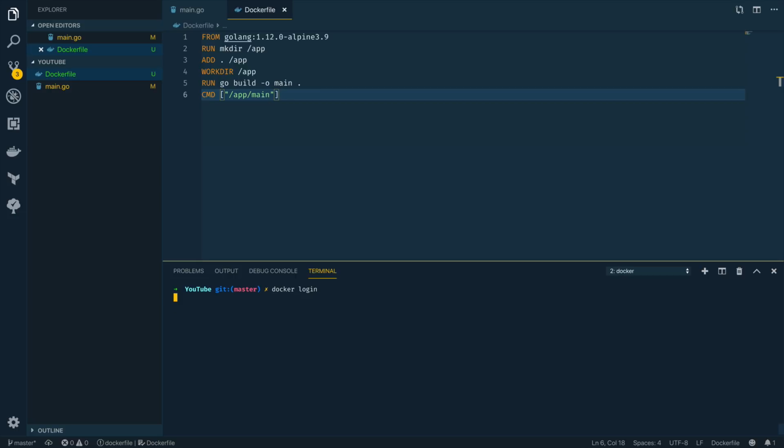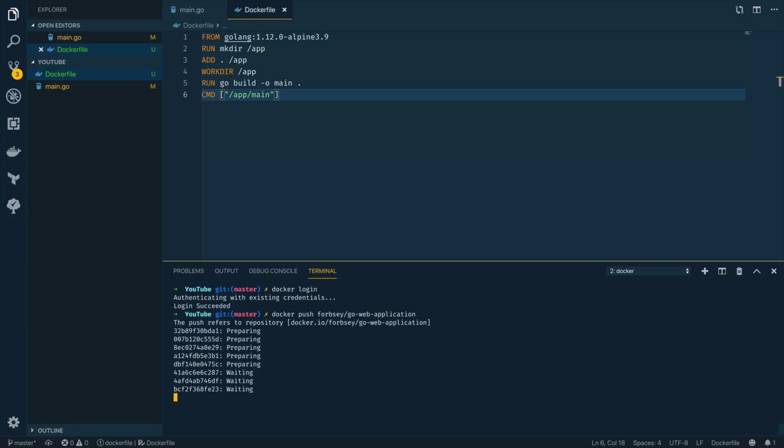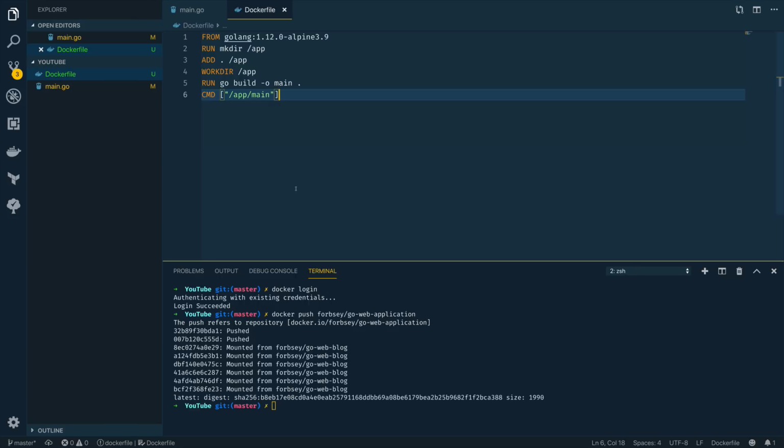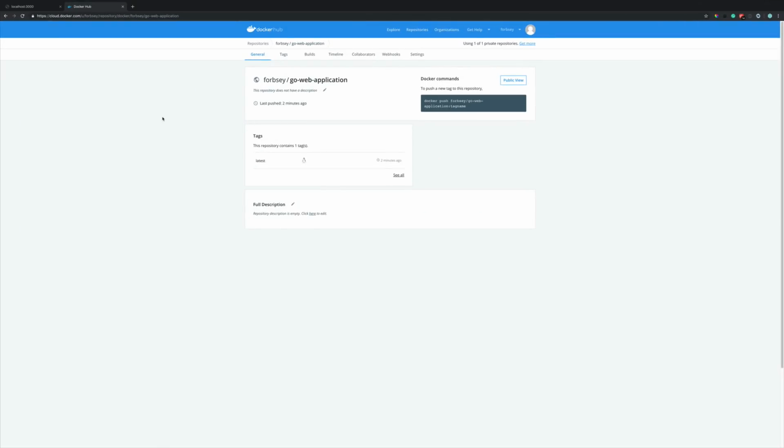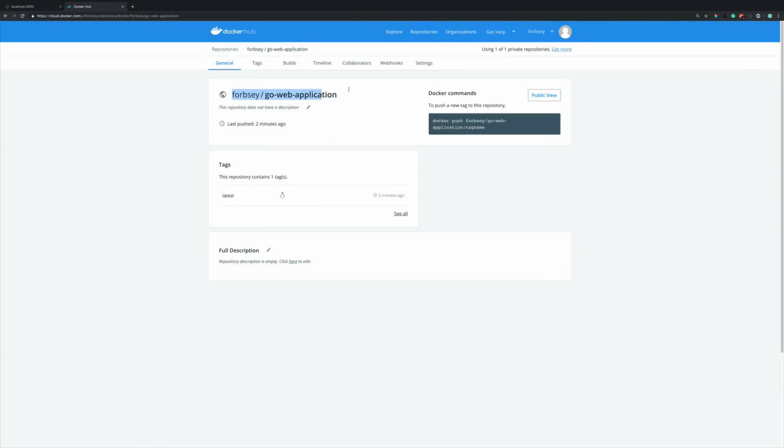Now, in order to push this up to Docker Hub, we're going to want to use the Docker CLI. We're going to want to log in using the credentials from Docker Hub. And we're then going to want to docker push and the name of our image, so /go-web-application, like so. That'll go away and push everything up to Docker Hub for us to then view later on. Coming back to it, now that this docker push command has finished, I should then be able to go into Docker Hub and I should be able to see my newly created image available for everyone else to consume.